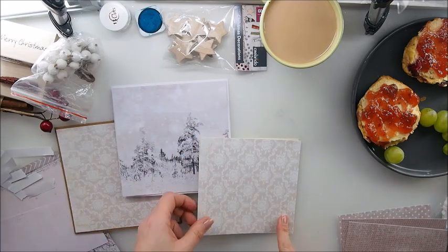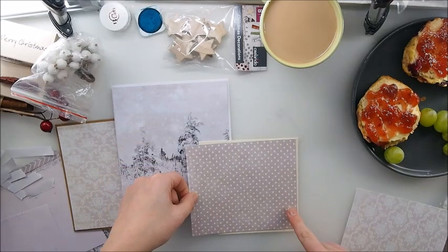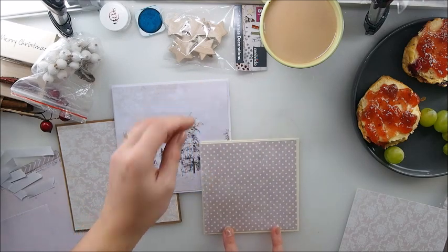This is too big, and this is the same as this, because I didn't plan for a smaller card, so I'm gonna make that smaller. Give me 2 seconds. Too big, too big, because I don't look at my measurements oftentimes.